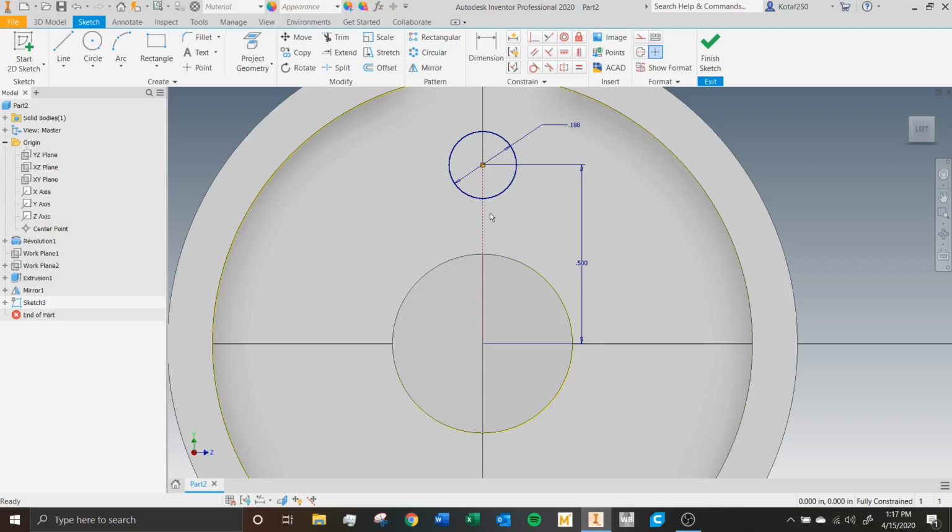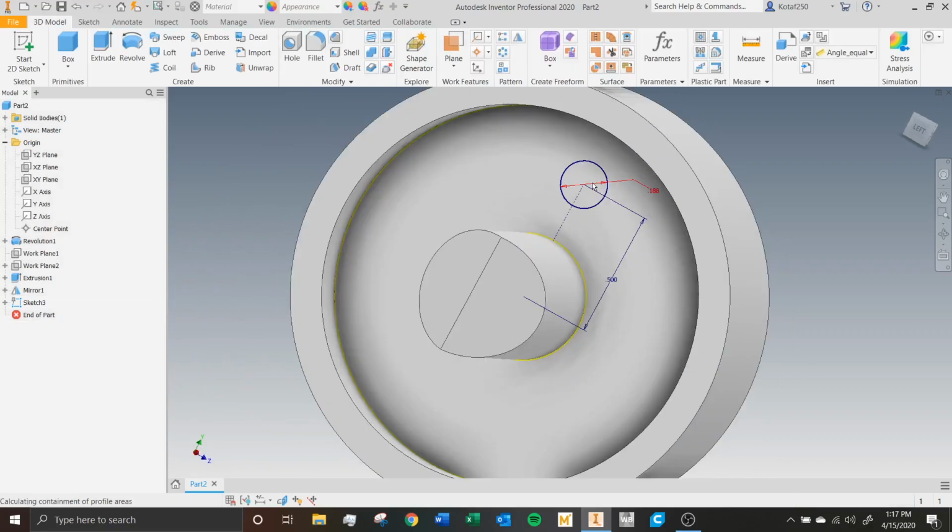And this line will never be considered for a sketch. So if you were to make an odd profile and you used a bunch of construction lines to help position different features, and you happen to extrude it, these construction lines will not be considered whatsoever in the actual sketch. So now I'm going to hit Finish Sketch, and we're going to extrude.